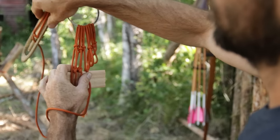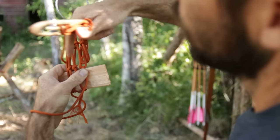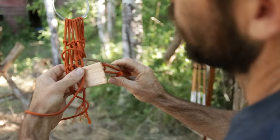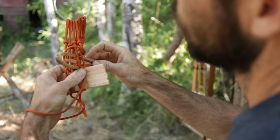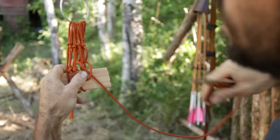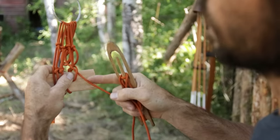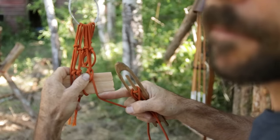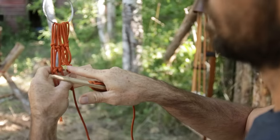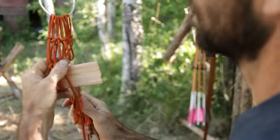We're gonna sling our loop over, and then we're gonna go in between here. This is the one that we just tied. This is the next one we're working on. We're gonna come around, go right in between those, and then make sure that this is around your loop here. If it gets below that, it won't actually tie the knot. And that's it. So each one of these things is a sheet bend. And that's the proper knot.